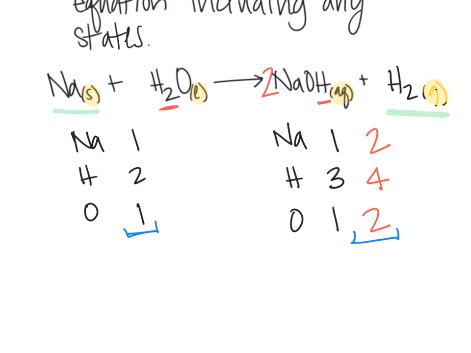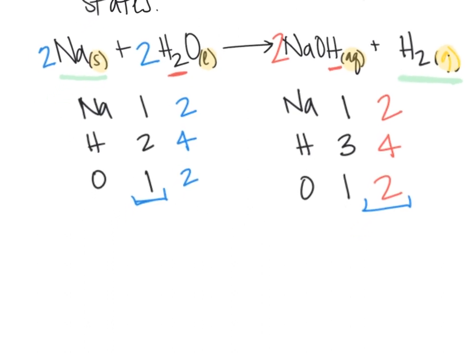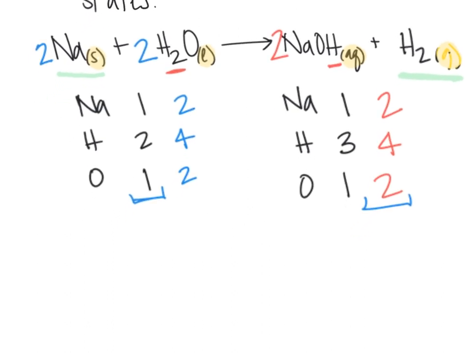So now we can go back onto this side, and we can see that the sodium needs to increase its stoichiometric component by 2. But the hydrogen, in order to have the same number of oxygens, needs to have a 2 in front of it. So let's put a 2 here, and then we're going to recalculate our elements. So we have 2 sodiums, we have 4 hydrogens, and 2 oxygens. So luckily enough, or not luck, because we use science, what we'll see is that these values are the same.